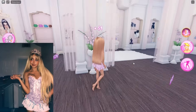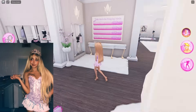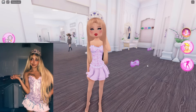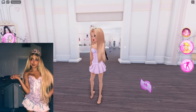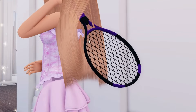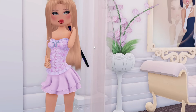Rapunzel doesn't really wear shoes, and it looks like she has French tip black nails on. The best I can do for that is just put this pattern on. We don't have a frying pan, so we're going to use a tennis racket — let's use our noodles here. It kind of looks like a frying pan... kind of doesn't. I think that looks a little better. Let me go ahead and make the crown a bit yellower — tweaking a few things here and there. What the freak happened to my tennis racket? It just changed color. This was supposed to be my frying pan but now it just looks different because something happened to the coloring — maybe it was a glitch. You guys saw it.